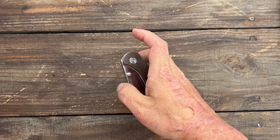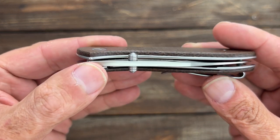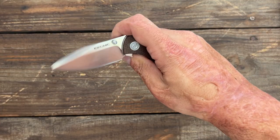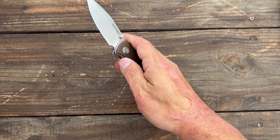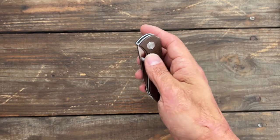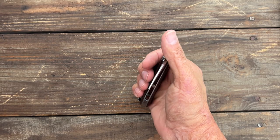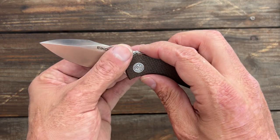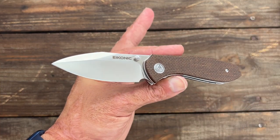Now let's take a look at the action of this knife. It's riding on ceramic bearings with a ceramic detent ball. It's a thumb stud deployment knife with comfortable thumb studs — they stick out far enough so you can access them rather easily with my medium-sized hands. Nice and snappy and very, very smooth action. I can reverse flick it if I want to. The action on this knife really blew me away because it's not just smooth — you don't feel any resistance whenever you're pushing down. It's a very hydraulic feeling, very silky smooth. Not to mention, if you take them apart and clean them, they get even smoother.